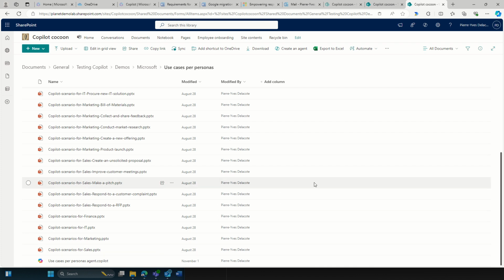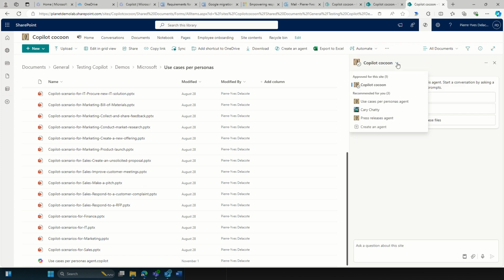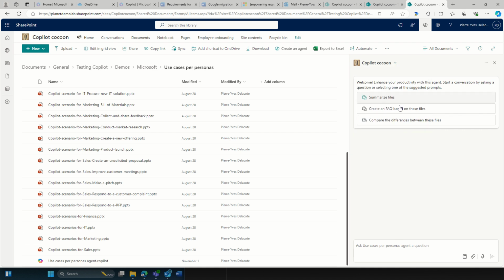And when people are using this prompt, they're going to just focus on those files. So I already created an agent. You can find all the agents here. If you click here on top, you have all the SharePoint agents available with the master one, and then this one is the use case per persona agent. That's my SharePoint agent. You can see there's 3 questions every time. That's not 6 like in Copilot. It's only 3.